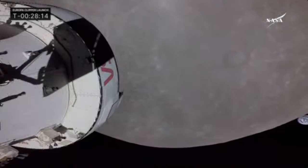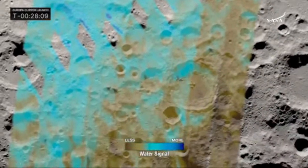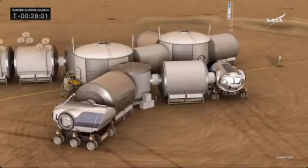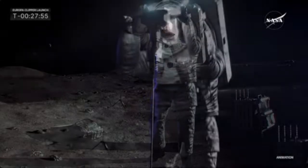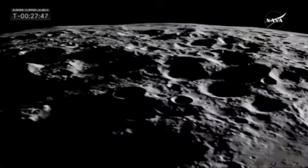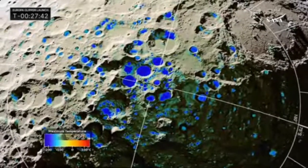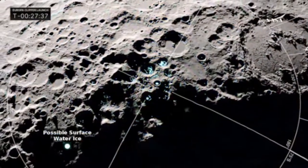NASA is also focusing on the water on our own moon in preparation for future Artemis missions. Artemis will mark the first time astronauts return to the lunar surface in over 50 years to eventually send people to Mars. Water plays a key role in this plan. If NASA can figure out how to harvest and use the moon's water, astronauts could drink it, turn it into breathable air, or even use it for rocket fuel. Scientists think the moon's poles might have tons of ice, while the sunlit areas have a lot less water, about 100 times less than the Sahara Desert.